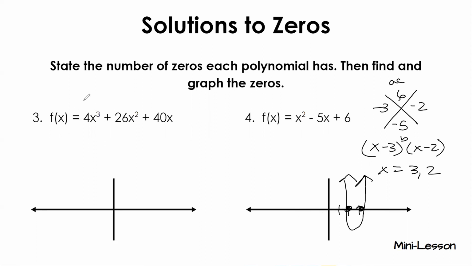On this one, we can do something very similar. We can go ahead and take out an x. And then we can factor. So we can say A times C is 160, B is 26. So what 2 numbers can I multiply together to get me 160, but add together to get me 26? No, that's 120. 16 and 10. You just needed an extra second.